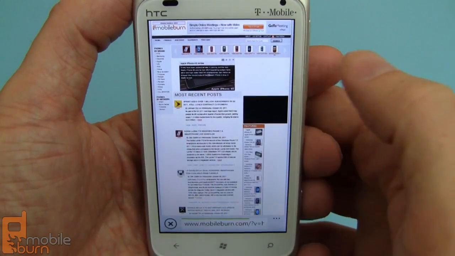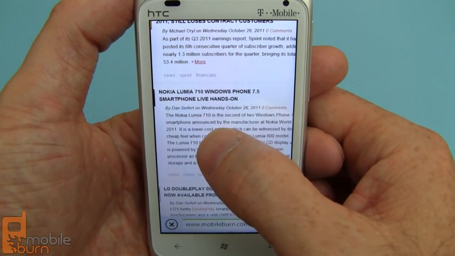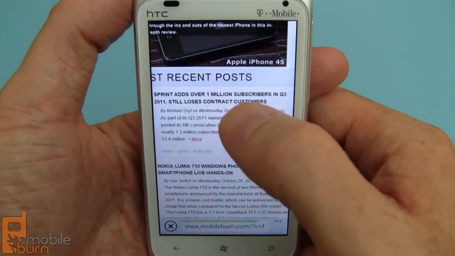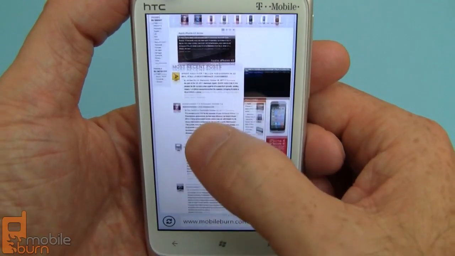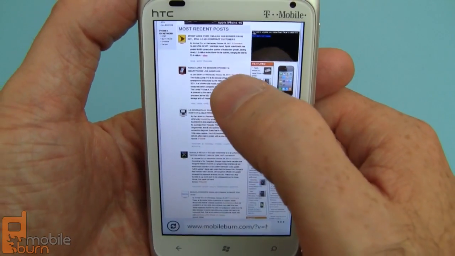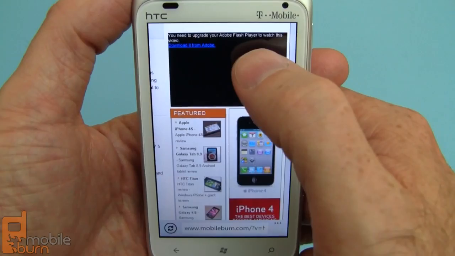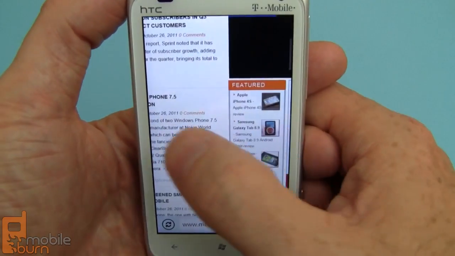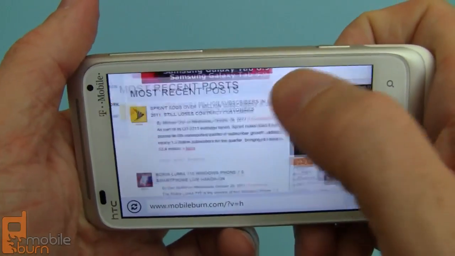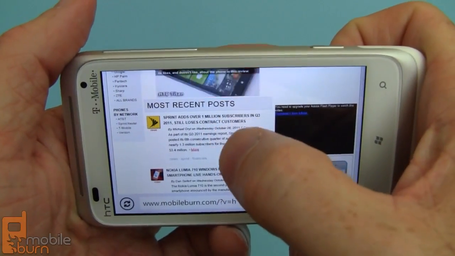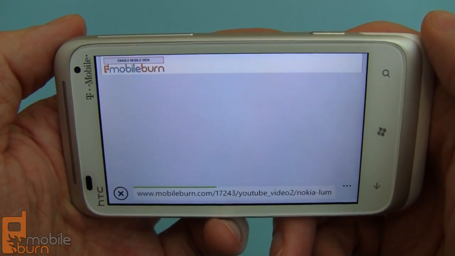Page is still loading. Let's see if it's responsive at all. A little bit of delay. Still looks good. And the page is almost loaded there. It does appear to be complete. You can see it says we need Flash Player to see this video. Let's go into landscape mode. Take another look at it, and I'm going to jump into one of these stories. See how it handles that.